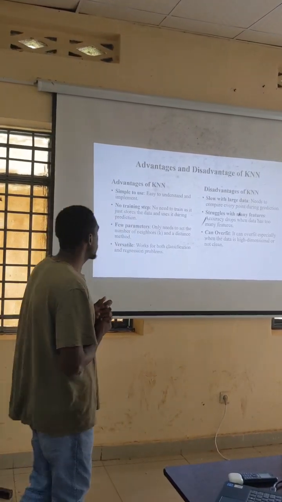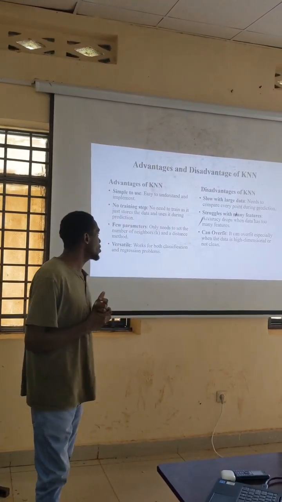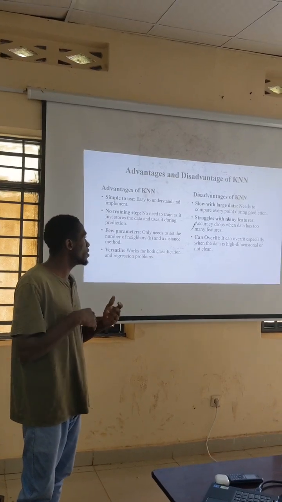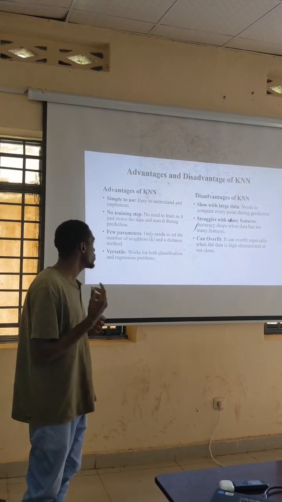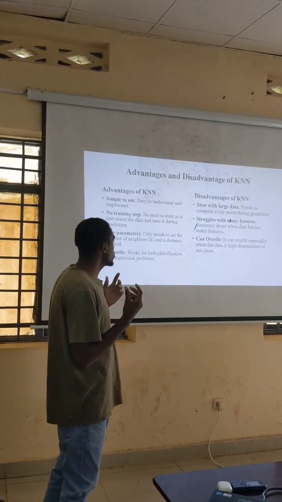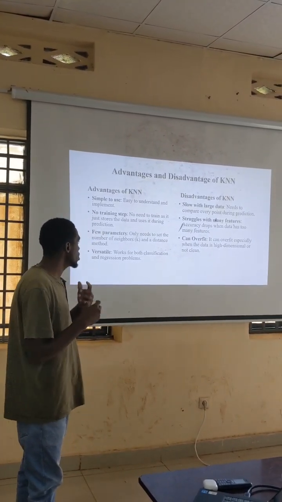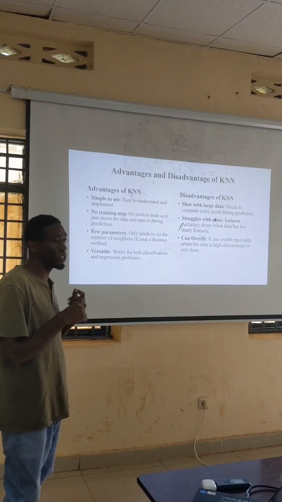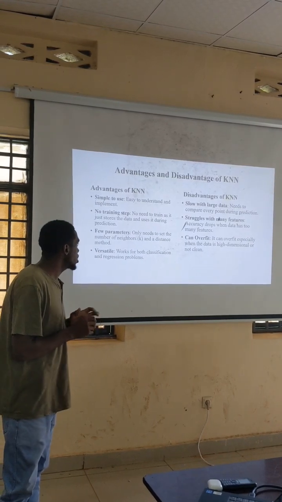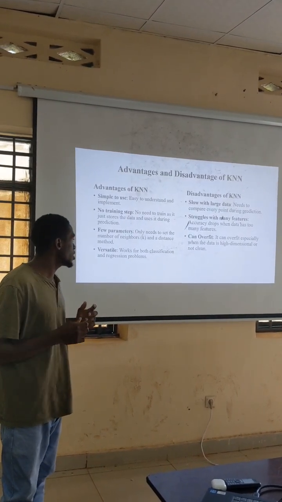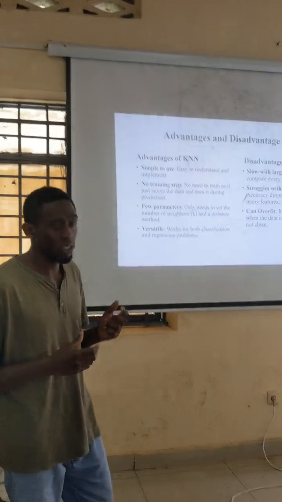For the disadvantages, it is slow with large data. It needs to compare against every row during prediction, which makes it slow with large data. It struggles with many features: accuracy drops when data has too many features. It can overfit, especially when data is high dimensional or not trained.